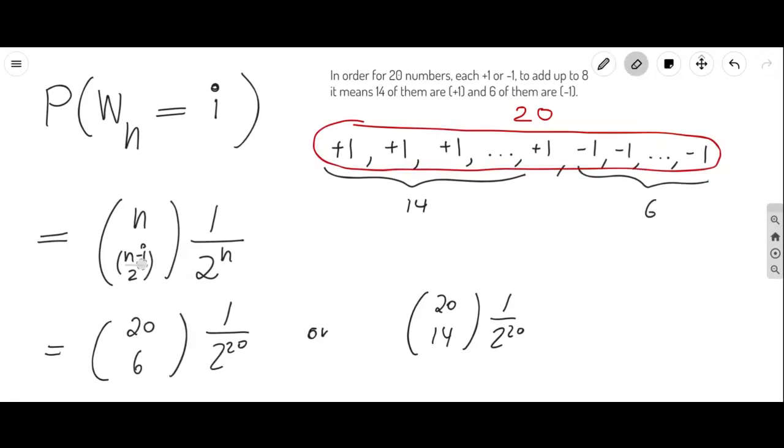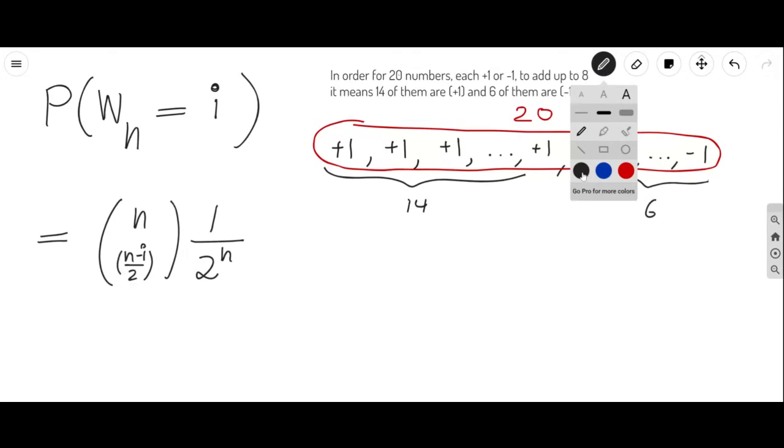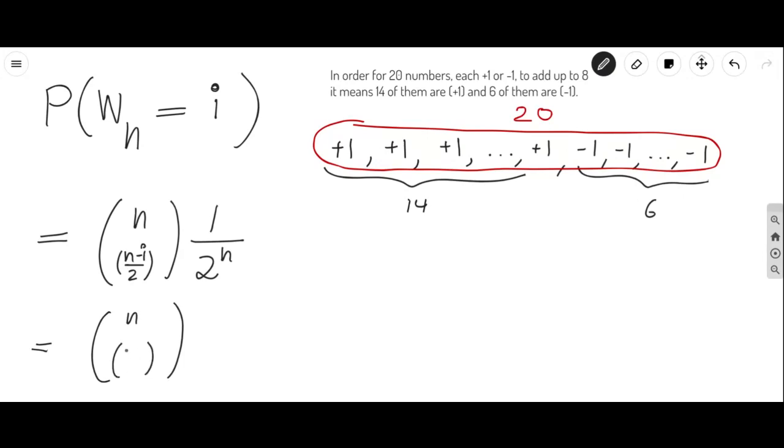And you actually get to see the reason why this integer has to be even or odd depending on whether n is even or odd. Because if they're both even, then their difference is even, and this is an integer. And if n is odd and I is odd, then their difference is even, so when you divide it by 2, that's an integer. You can also write this as n plus I over 2, with 1 over 2 to the n. That's actually the same thing, just like what we had before. This is the other way you can write it.